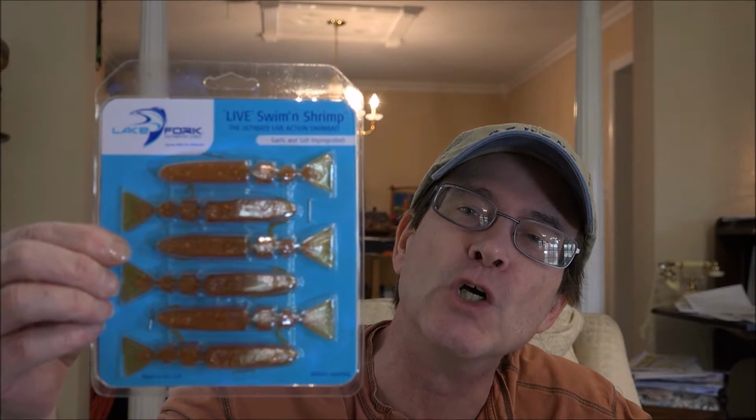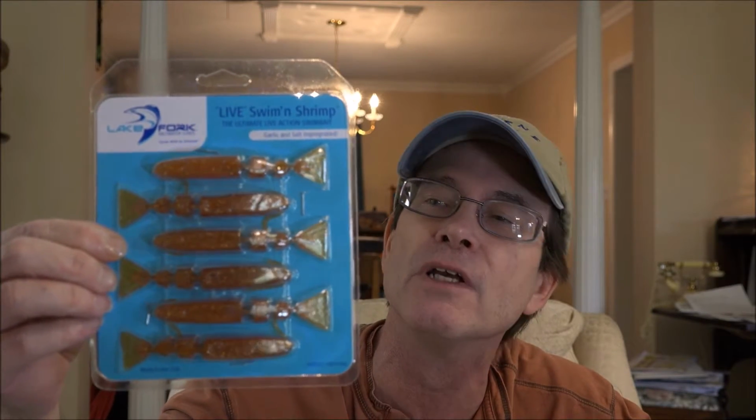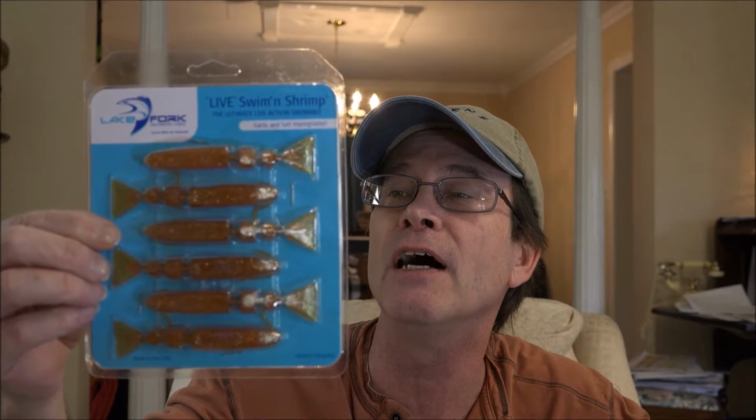Now, next is Lake Fork Trophy Lures Live Swimming Shrimp. It's another soft bait, and it's pink like a shrimp, and it has some little tentacles or whiskers in front of it. According to the back, you can rig it weightless, wacky rig, Texas rig, nail rig, which I think they mean Neko rig also, Carolina rig, jig head, and drop shot. Out of all those, I would probably do the Texas rig, the Carolina, and if not the Carolina, the Mojo, almost the same. Jig rig, and of course a drop shot.